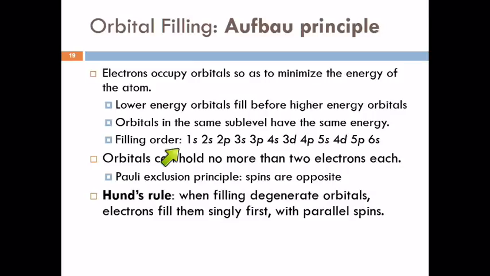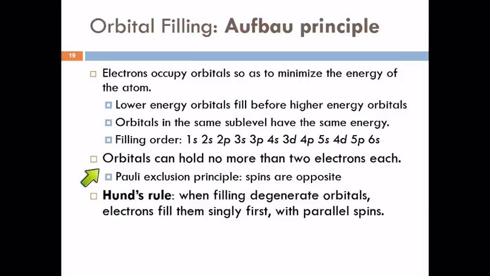This is the filling order. There are 3 ways to remember that. One is just to flat out memorize it. I don't necessarily recommend that. Another way is we'll show you this thing you can draw with arrows. Or I'm also going to show you how you can figure it out from looking at the periodic table. That's what I really recommend.